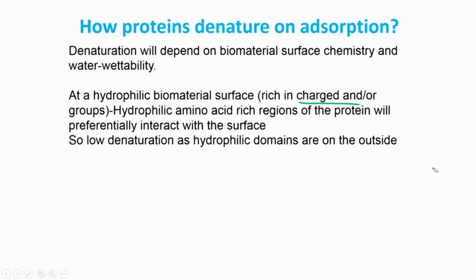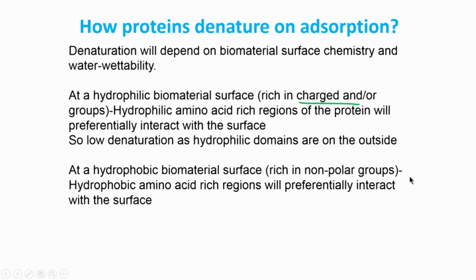Okay, so typically there is low denaturation as there are already hydrophilic domains present outside when you are talking about a hydrophilic surface. That is why typically when you talk about tissue engineering or talk about implants, the major emphasis is to make the surface fairly hydrophilic, so that you do not really start denaturing lots of proteins that may cause some toxicity.